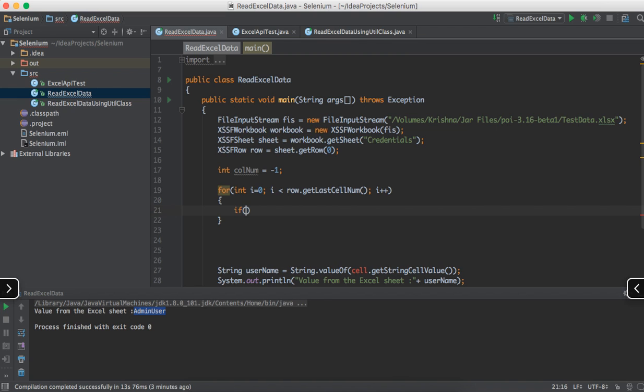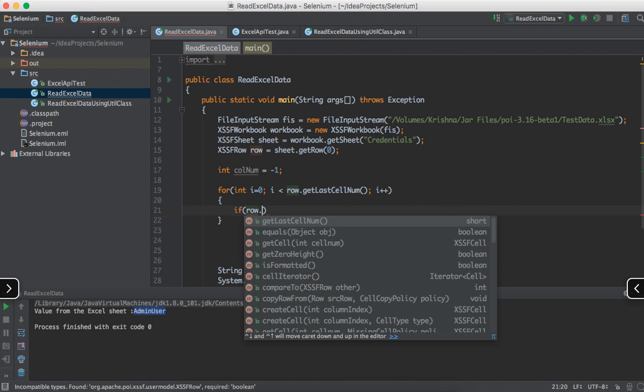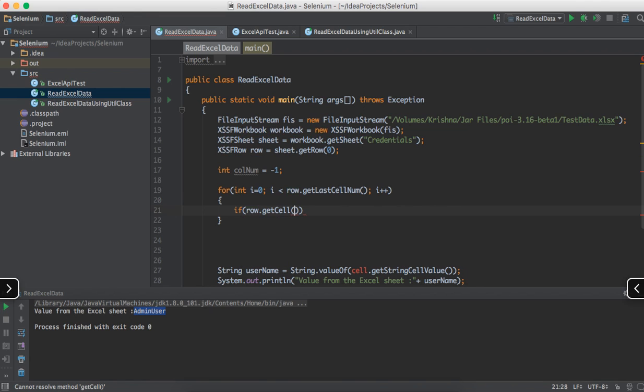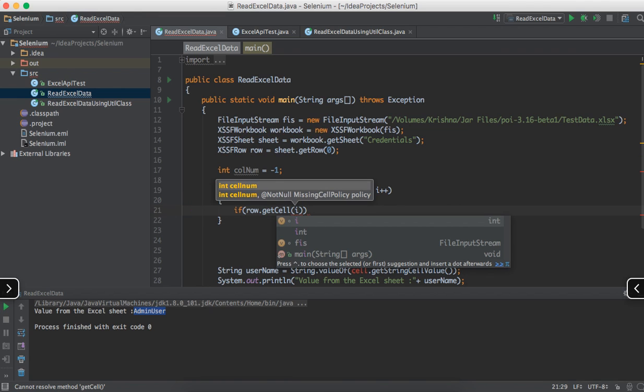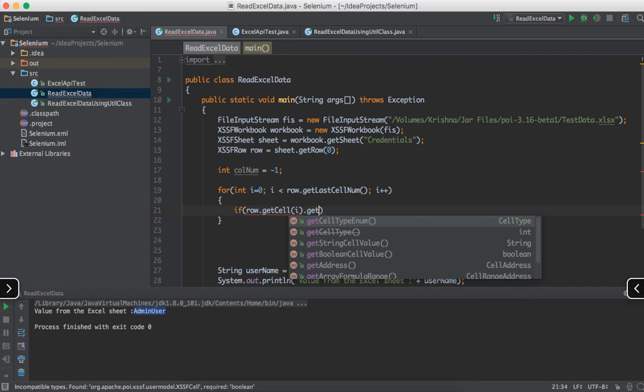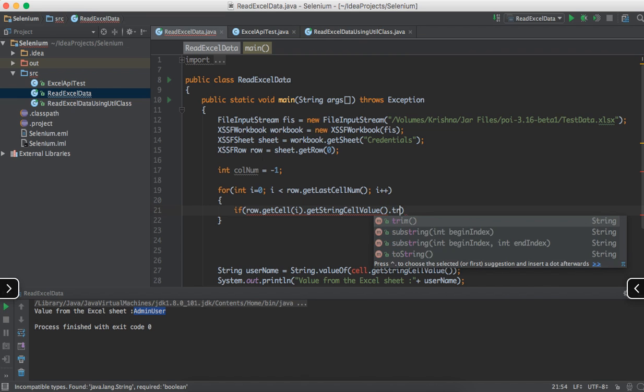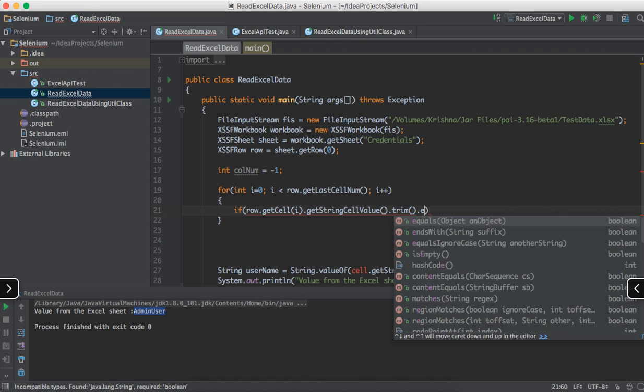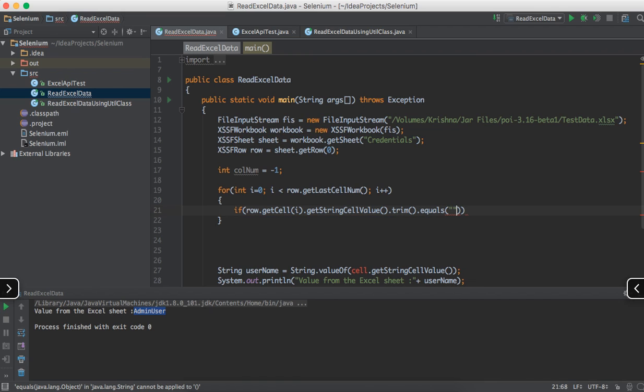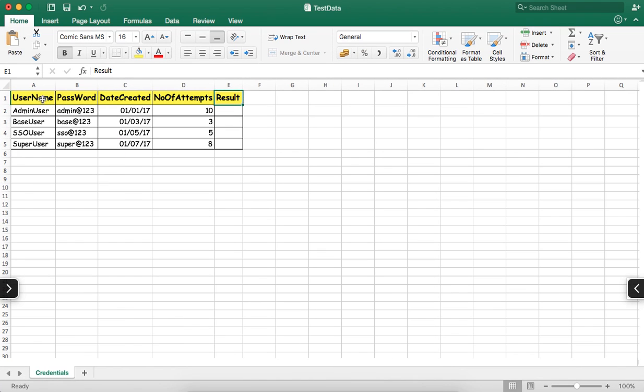I'll write: if row.getCell(i), meaning the 0th, the first one, .getStringCellValue(), trimming any spaces, .equals(what we need to pass here). What we need to pass is the column you are reading. I am saying password, something like that, Control C.